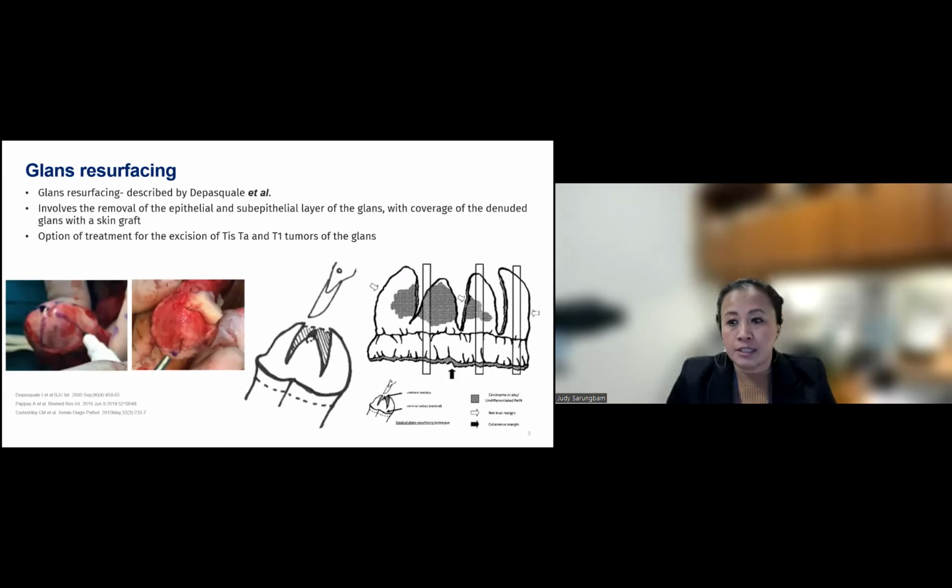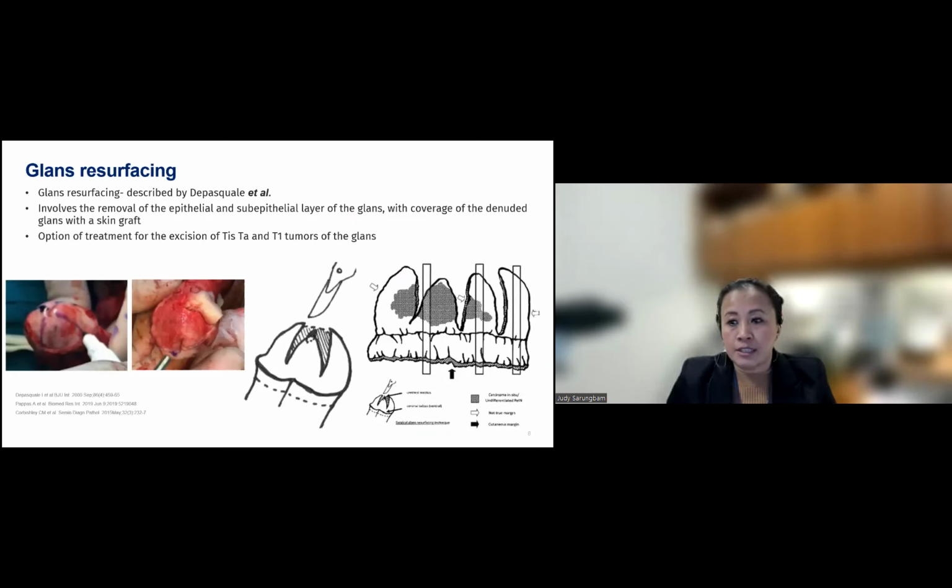In this procedure, the surgeon makes a quadrant cut from the meatus into the coronal sulcus, and then separates out the epithelium and the subepithelium, exposing the corpus spongiosum. This is a pictorial representation, and in the pathology department, we get a specimen looking like this, which may not be in one piece, maybe in two pieces. But the important thing we need to recognize is the margin. We have one peripheral margin and a deep margin. Those are inked differentially.